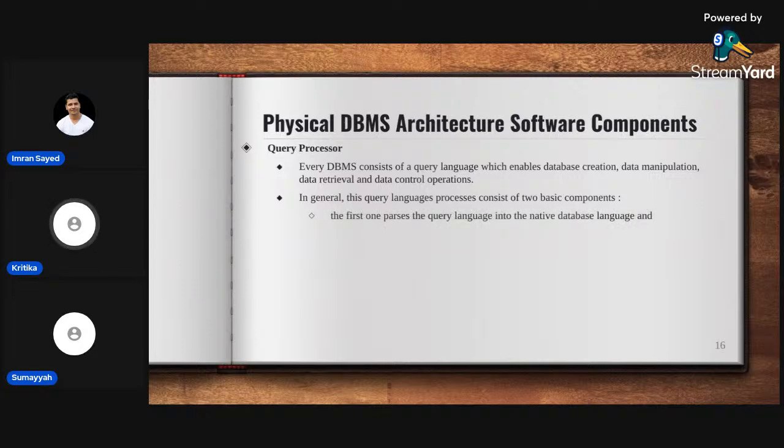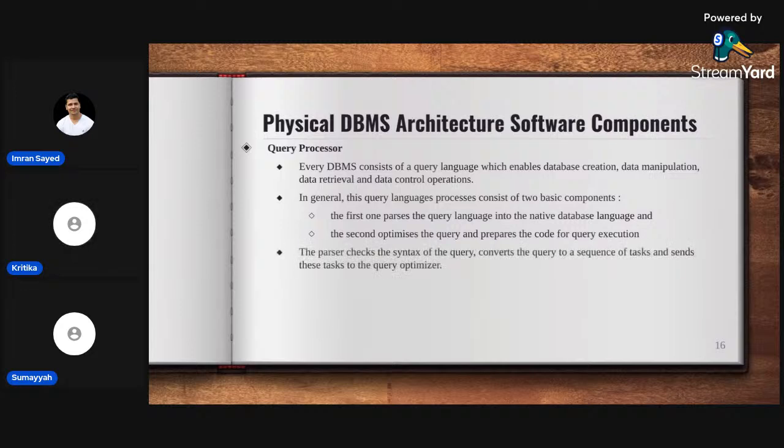The first one parses the query language into the native database language, and the second optimizes the query and prepares the code for query execution. The parser checks the syntax of the query, converts the query into a sequence of tasks, and sends these tasks to the query optimizer. The query optimizer is responsible for generating a set of alternative query evaluation plans.